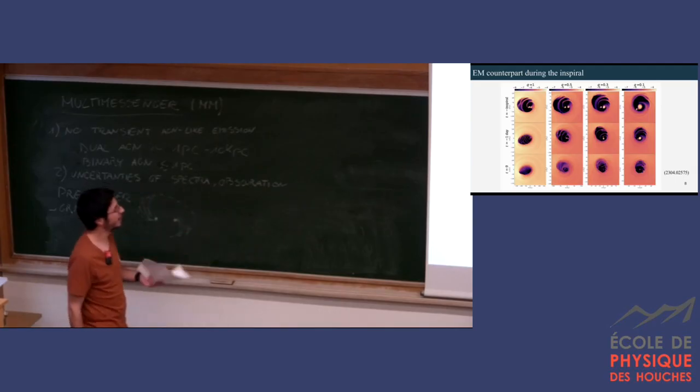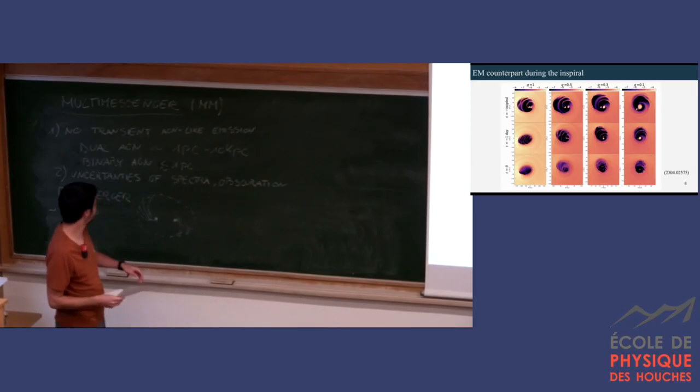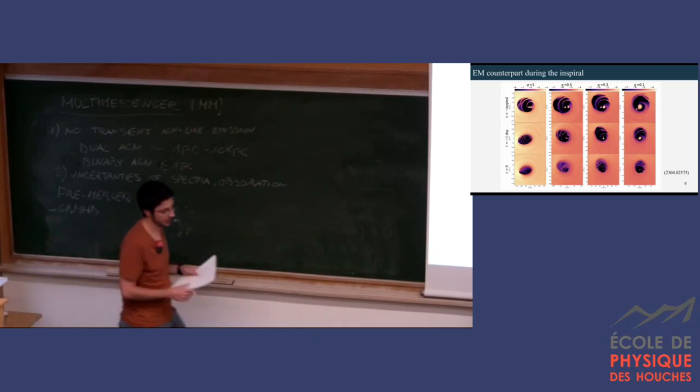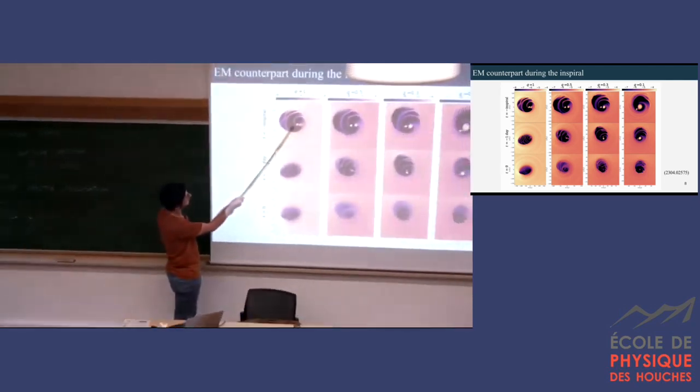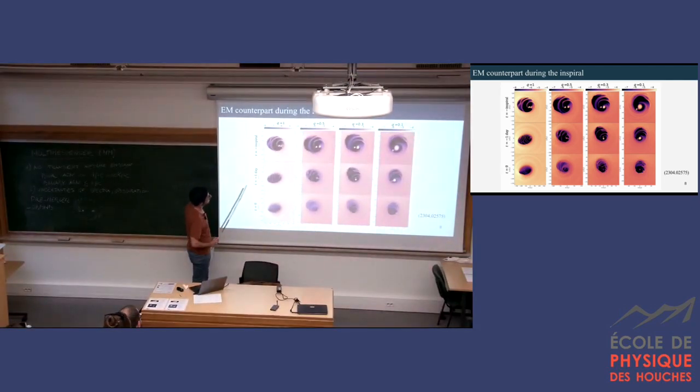So for example, here you're looking at a set of hydrodynamical simulations before the merger. Let me explain the plot first. On the y-axis there is time. This is deep in the inspiral, and this is at merger. And the columns correspond to different mass ratios. Just focus on this column, just to make things easier.